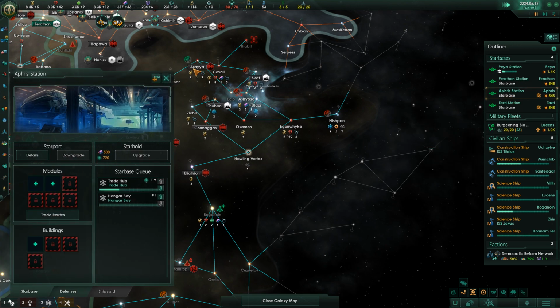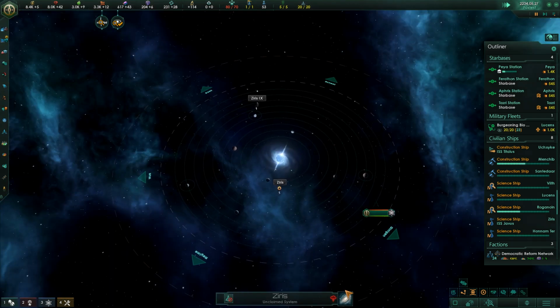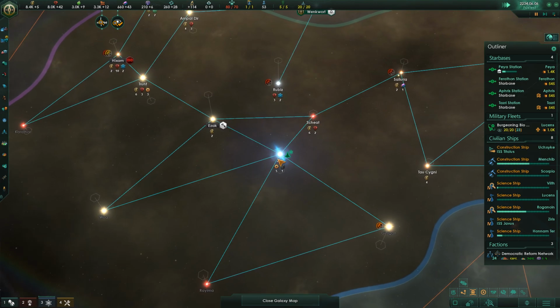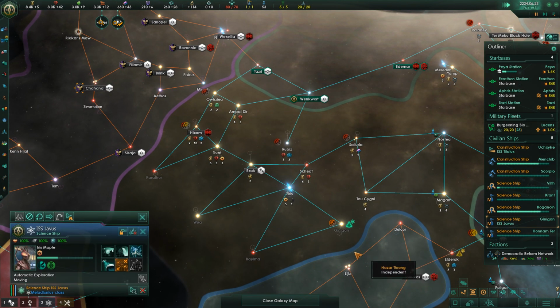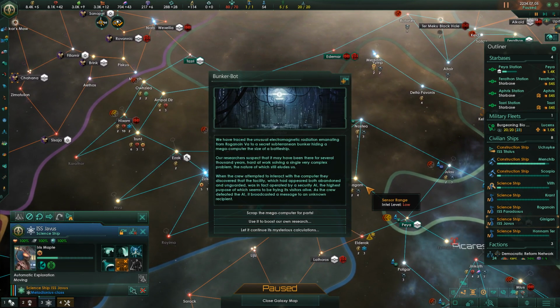Survey complete. Xerus is done. Decent star in the center there. Size 22 Arctic World. Bunkerbot!